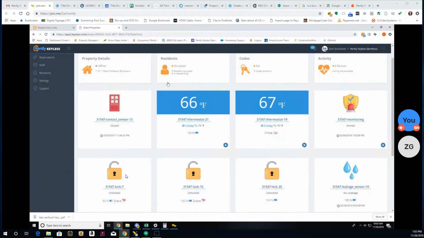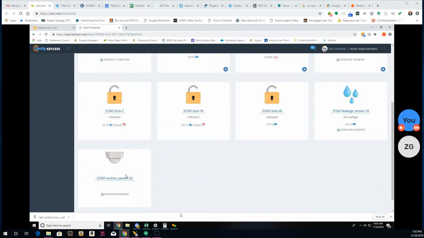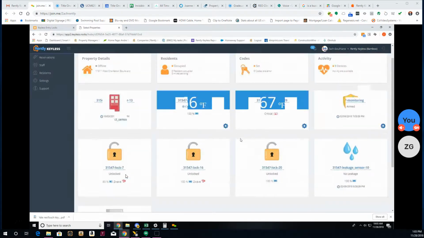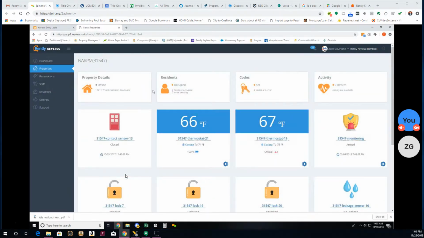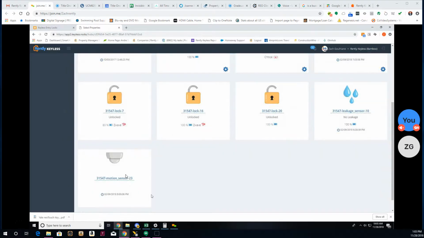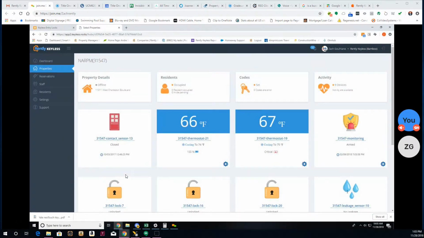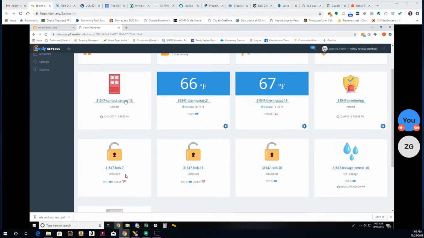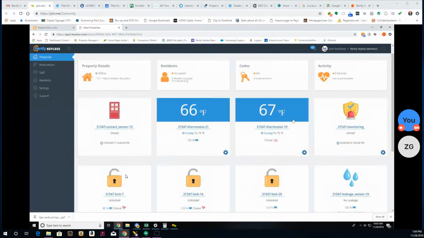All right. So let's look here. All right, wait, roll down a second. What's the bottom thing? What is that? Motion sensor. Okay. And then roll up, there's a leak sensor, a contact sensor. Oh, okay, so closed like a door. I got it. And then what's this monitoring arm on the side? What does that mean?